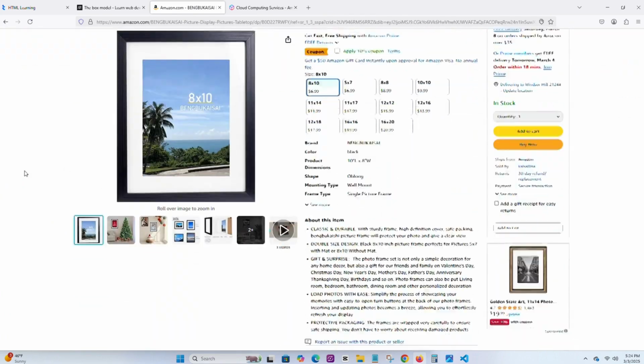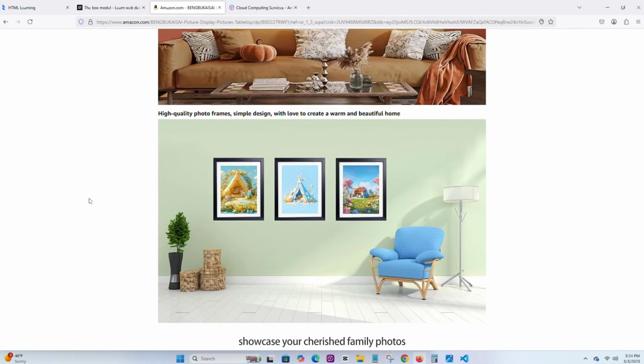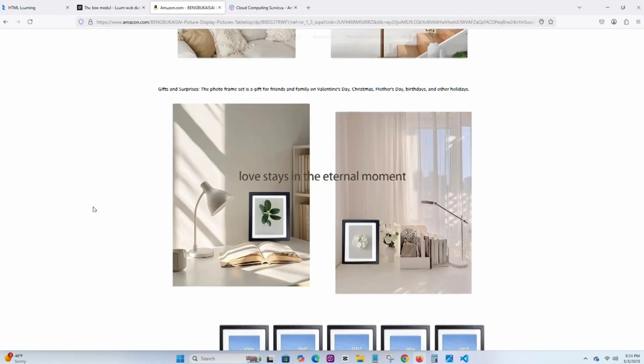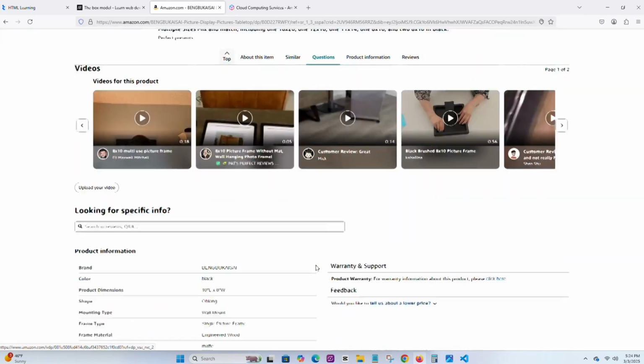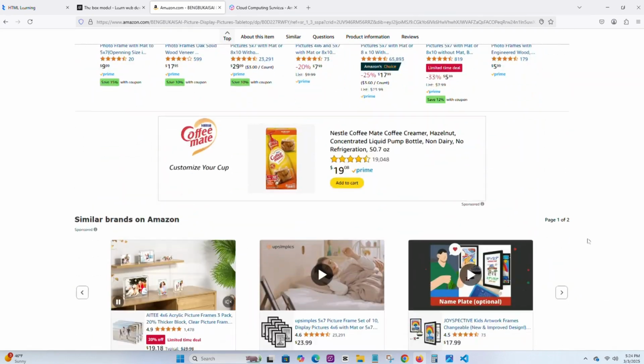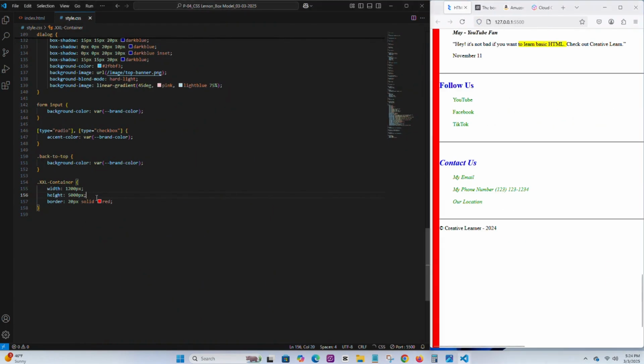If you go back to Amazon, you have to scroll all the way, so you do not know how long the real thing is. One video, two videos, and also the comments and everything, so you cannot predict it. So instead of fixing a value for the height, the width we can define as a fixed value, 1200, because like I said, for now we're going to fix it to 1200 pixels. That will be big enough for our desktop view.